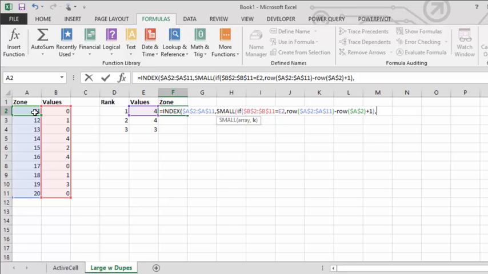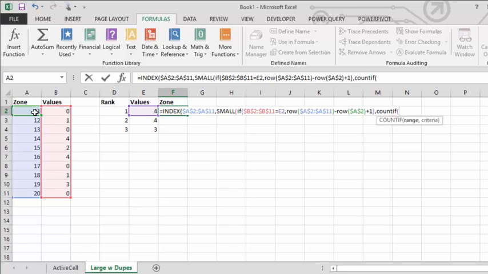Well, not really in that order, but basically we're going to use a COUNTIF, and that's going to be an expanding range that will allow us to see if there are any duplicates. And if there are duplicates, it'll give us the next one, which is what we're going for here.